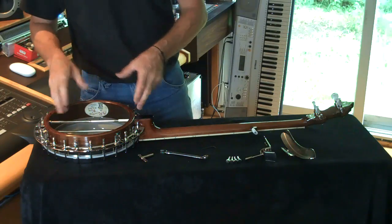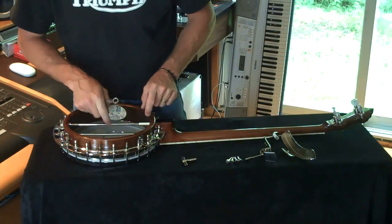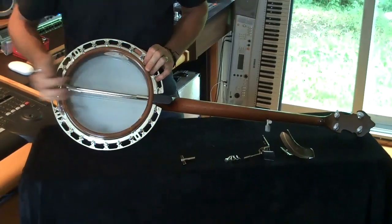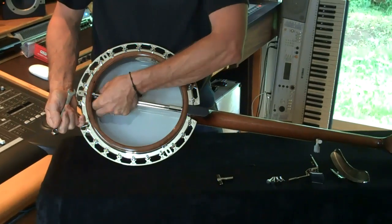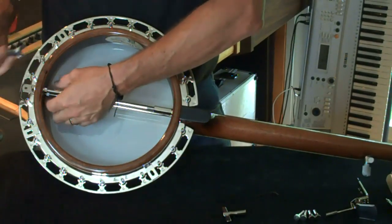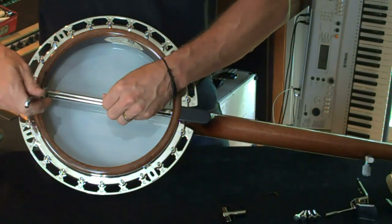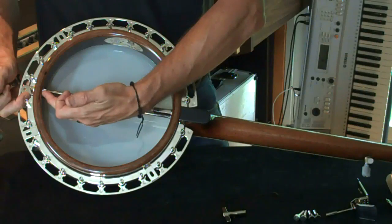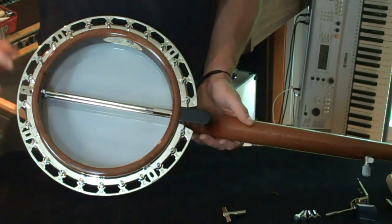Now we need to take the neck off the bottom of the banjo. These are called coordinator rods. Basically there's a lag bolt that comes out of the neck, which is threaded. These tubes then screw onto that to secure the neck, and then we have three nuts here. This one is fairly light pressure just to engage it with the rim — it's only finger tight on this particular banjo, which would be another source of vibration and obviously isn't securing the neck 100%. We'll rectify that when we rebuild. You have kind of a sandwich effect here. Once this rod is as tight as you want it, pull this one up against the rim so it's fairly snug. You don't want either of the inside ones tightened against the rim too much because that will actually distort the rim, which will lead to bigger problems at a later date with fitting the flange and all that kind of stuff.